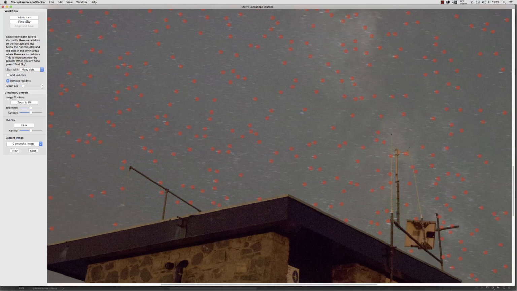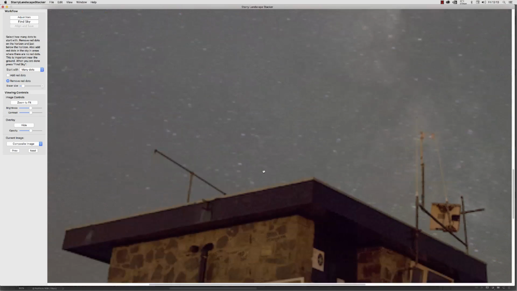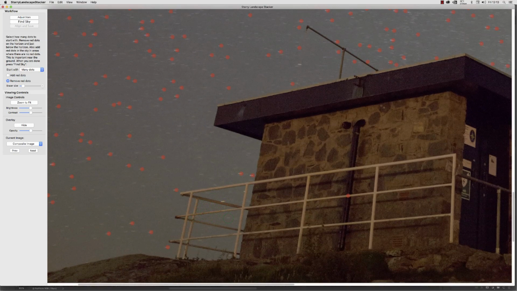Because this is the actual main problem point, because things are so delicate, so close together, and so pale in luminosity, and being very close to the actual sky itself, it's going to be an absolute nightmare. And in areas such as this, where these railings are set against the sky, no matter how hard we try, we are not going to be able to get right into the corners, and we're going to have problems using the sky masking facility in Starry Landscape Stacker. We're going to have problems trying to separate these railings from the actual sky.